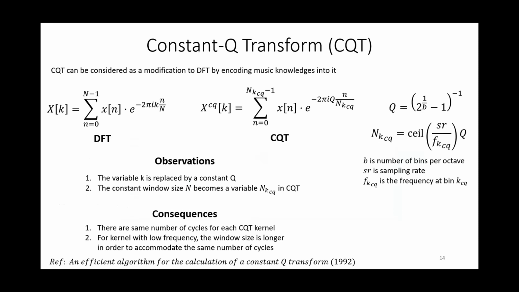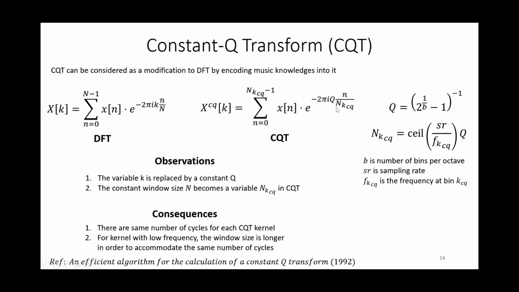Now it comes to CQT. For CQT, the original design is to make it adapt to problems related to music, because the idea behind CQT is music related. So let's take a look at the formula of CQT and compare it to the original DFT. We can see the formulas are very similar. They consist of input and also a kernel, input and kernel.